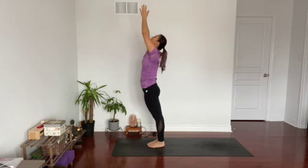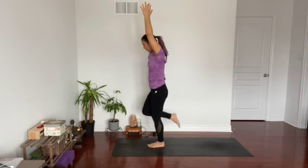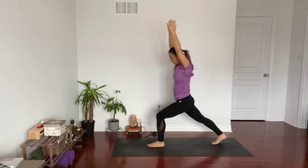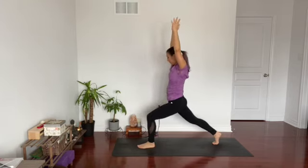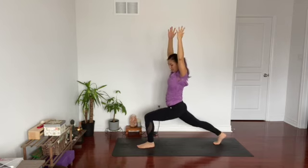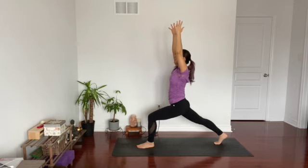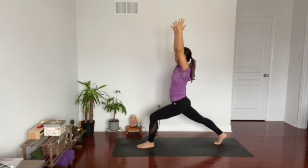Inhale, reach your arms up. And as you exhale, step the right foot back, coming into high lunge. So the back foot is on your toes, the front knee is bent and is looking forward, and both hips are looking forward. Coming into high lunge pose here. Fingertips are nice and active. Keep reaching them up. Gaze towards the fingertips.